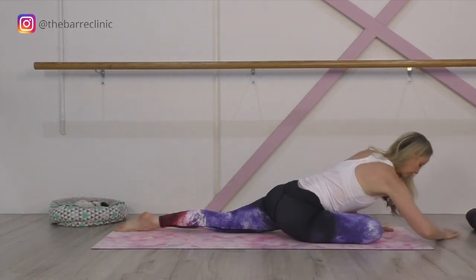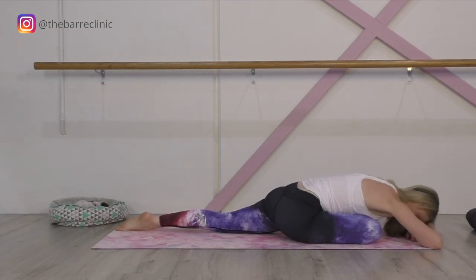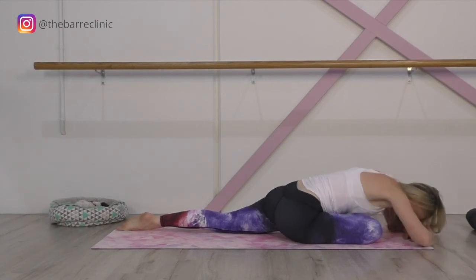Once you feel your alignment's nice and straight, pressing the left hip forward, allow your body to fold forward, stomach resting over the front shin. If you need to make any adjustments here, you can take a blanket and place underneath your right hip just to lift you up and give you a bit more space through the hips.